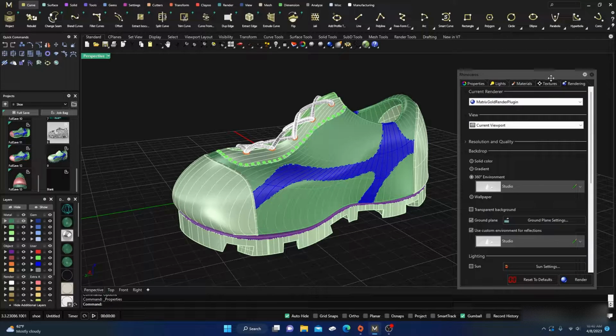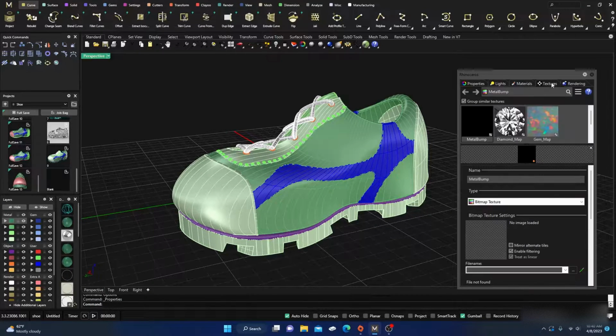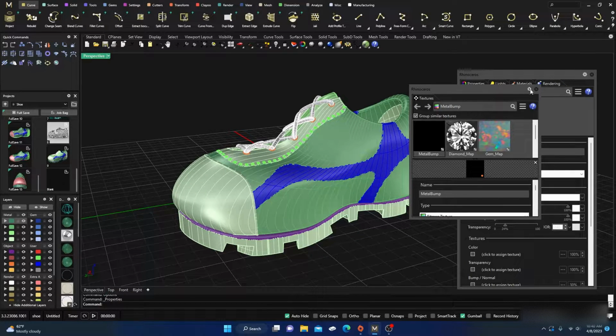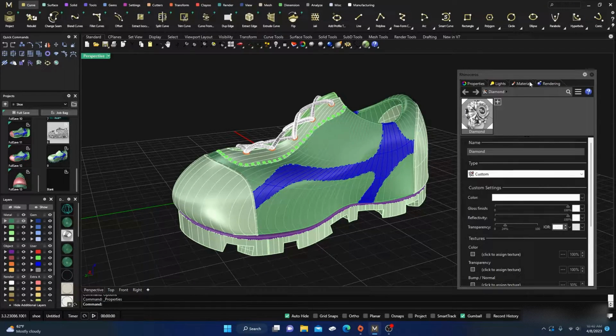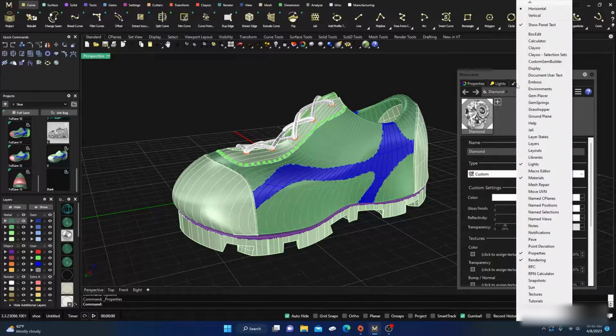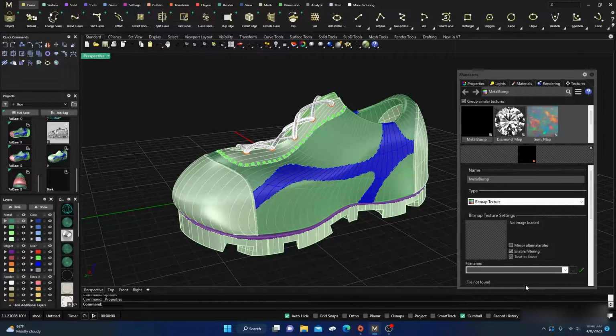If you don't have something, say my textures aren't there, you can always drag these off too. If my textures aren't showing up, or none of these others, just properties is showing, you can right click on any of them and it'll bring up a list. Then you just scroll down, find what you want, click on it, and it'll add it into your bar there.